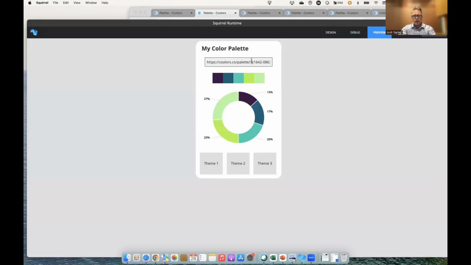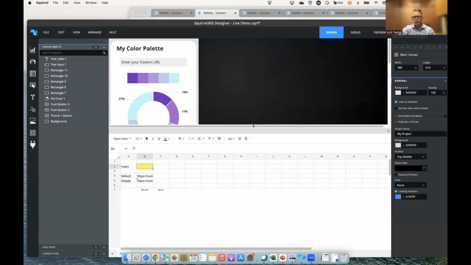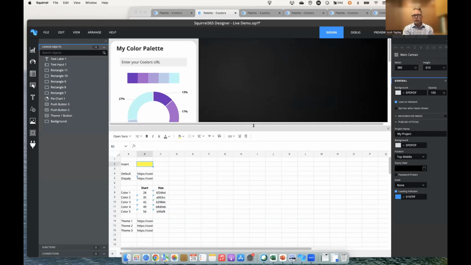If I come in here, I might want to do something to be able to clear this out, but really I can just control all and paste this in. And there we go. We have our custom URL and made a little app that would work on my phone to test out some different color schemes. So that's what it comes down to. Then the rest of it is just taking a few extra moments to clean it up. That's where I find it helps to be as clean as possible in my layout in the spreadsheet model, and as clean as possible in the components.